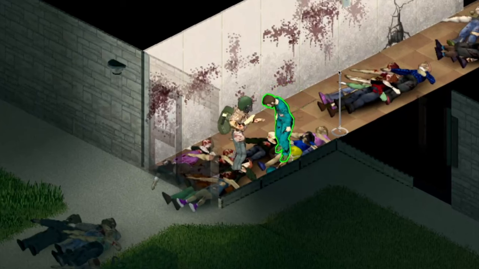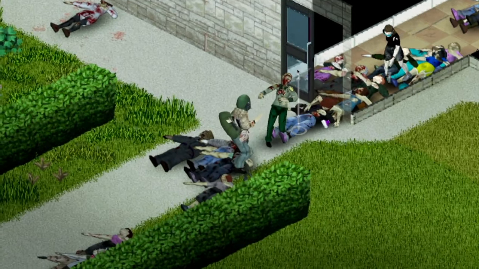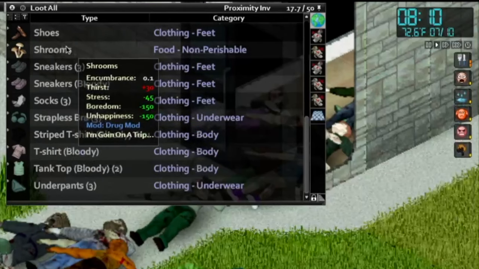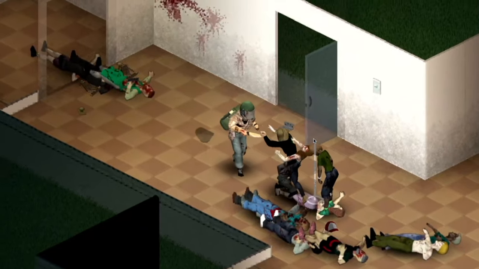Oh, go away. Oh, God. Ooh, some shrooms. I'll take that. Can we make some progress now? I'd really like to get out of here.